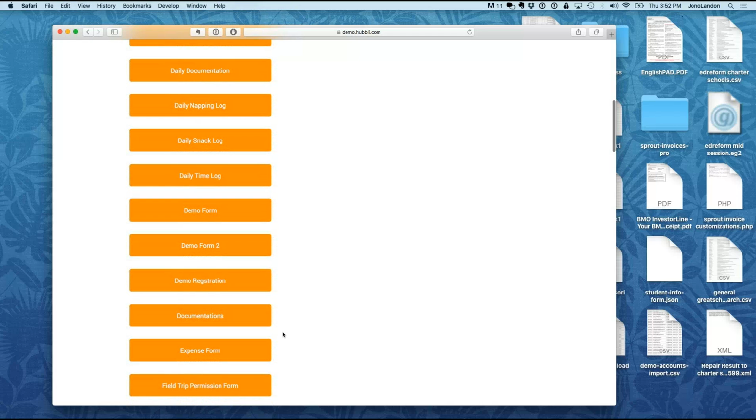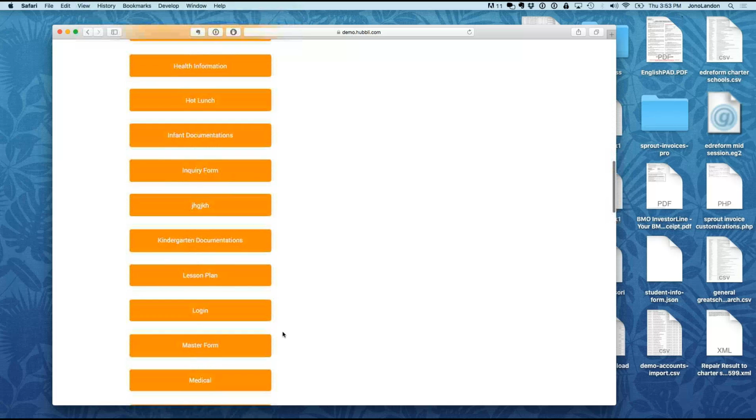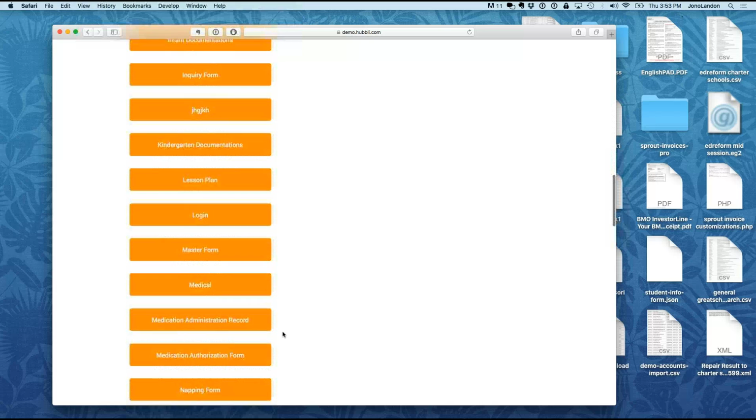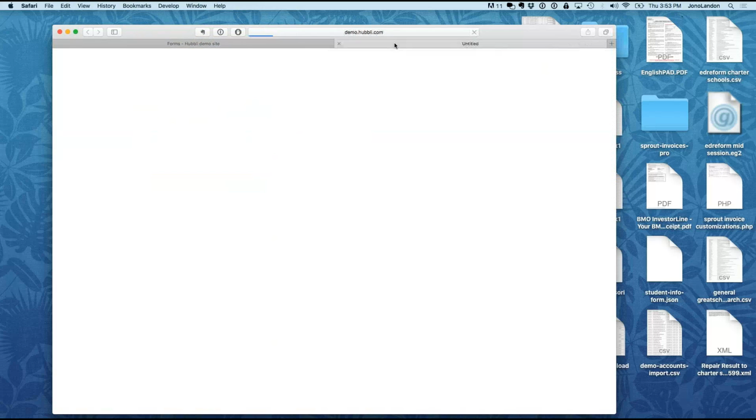We've got a really easy drag and drop form builder that can handle any type of documentation and requirements you need. So let me just jump into a couple of examples here. I'm going to go to the attendance form. All right. So first of all, I'm going to click on this button to go to the form as if I'm filling it out, right?